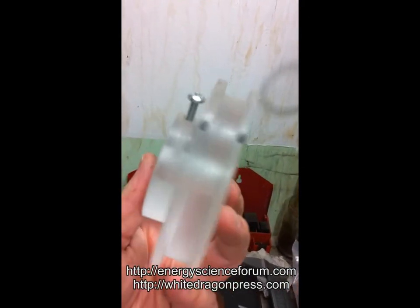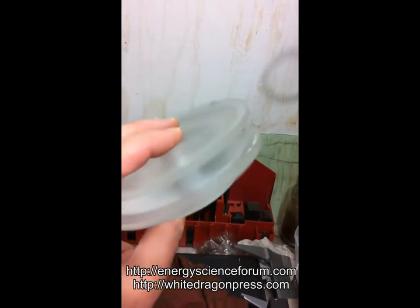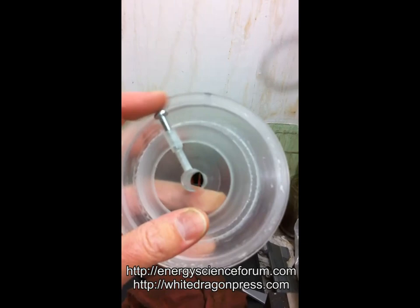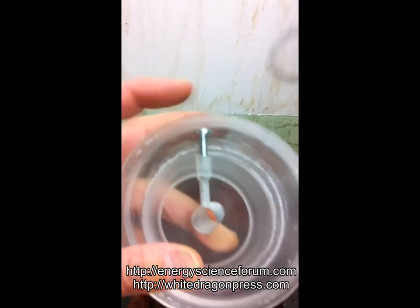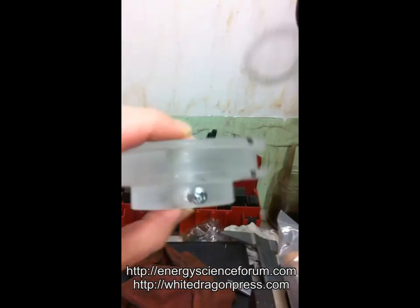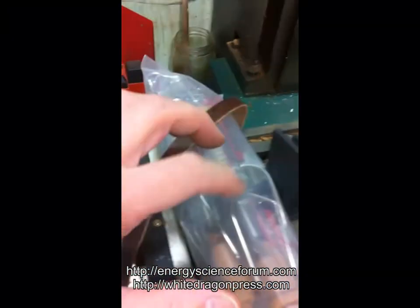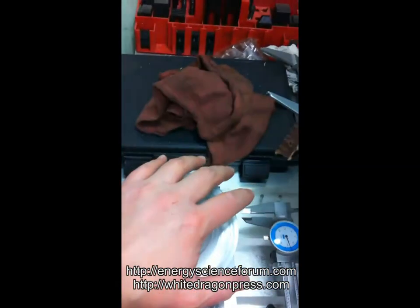You could take a propane torch and put it to this plastic to make it clear and shiny, but you're not going to see it anyway so I'm not really concerned about that. I use a 10-24 thread — a 10-24 screw. That'll lock down onto the shaft, and as that's turning you'll be able to easily measure the power using the method that Peter Lindeman shared: this old-school dynamometer method to measure horsepower coming off of a shaft.